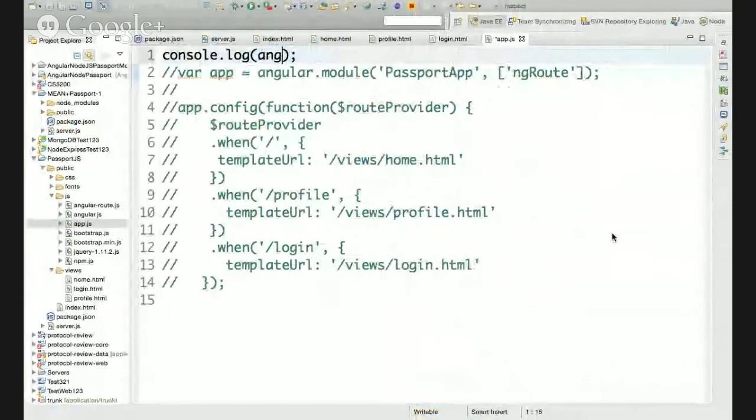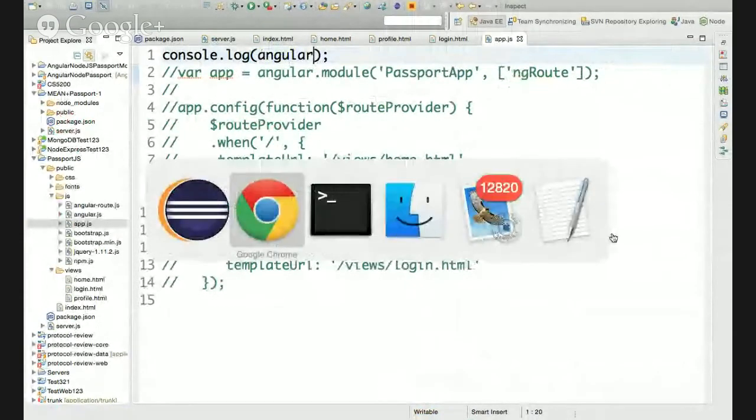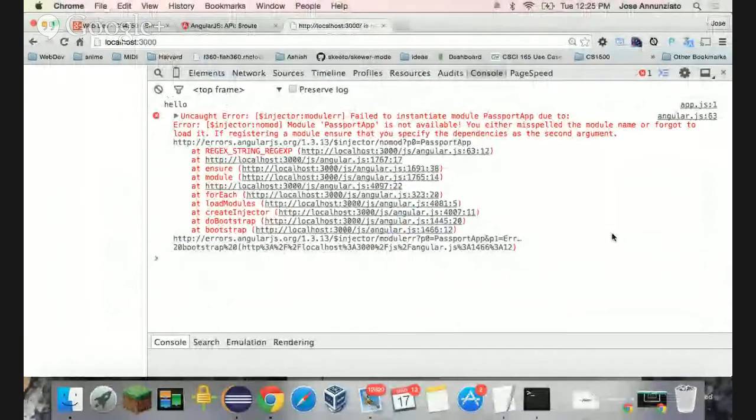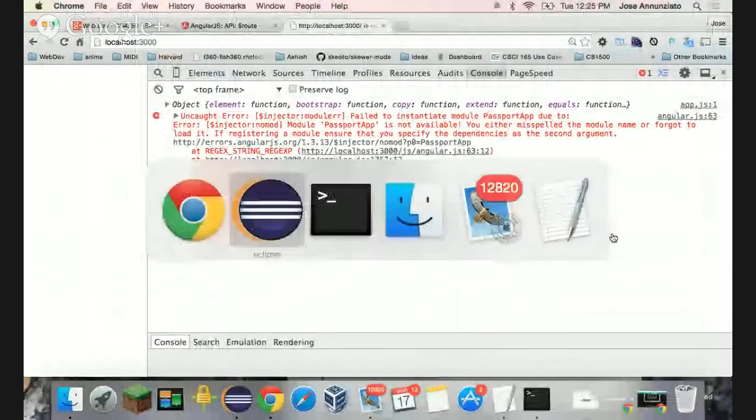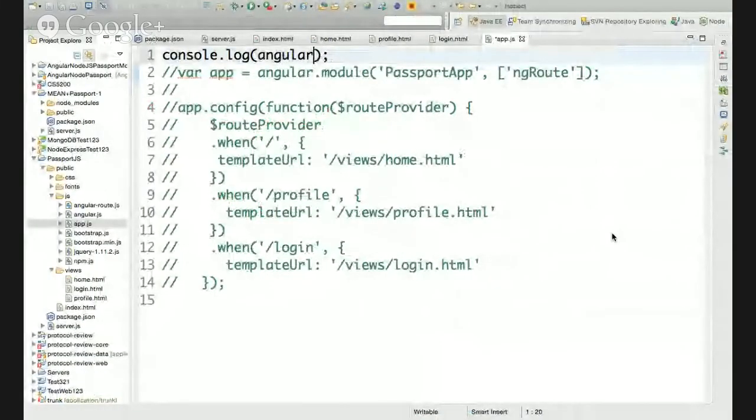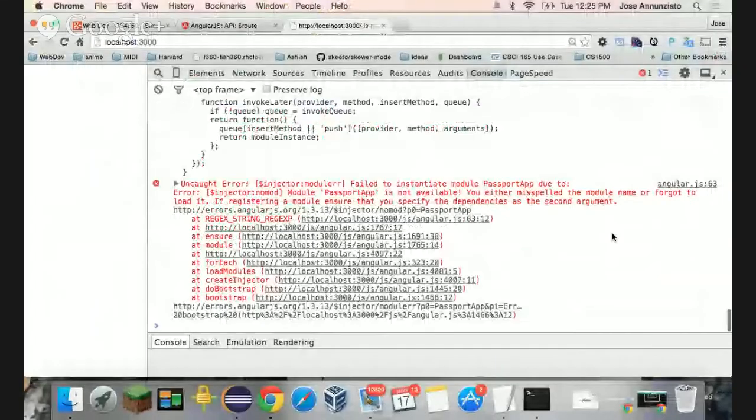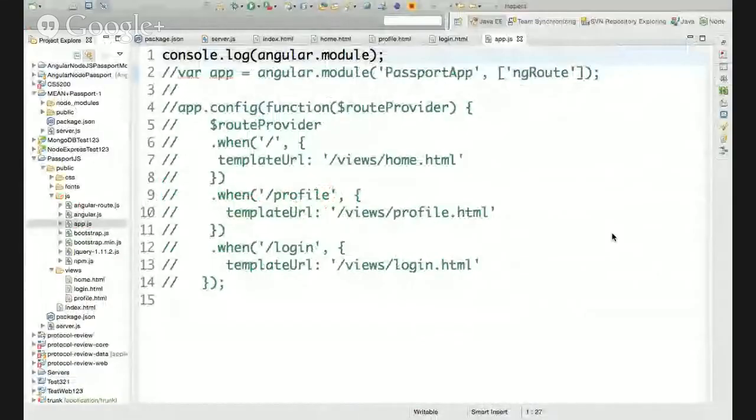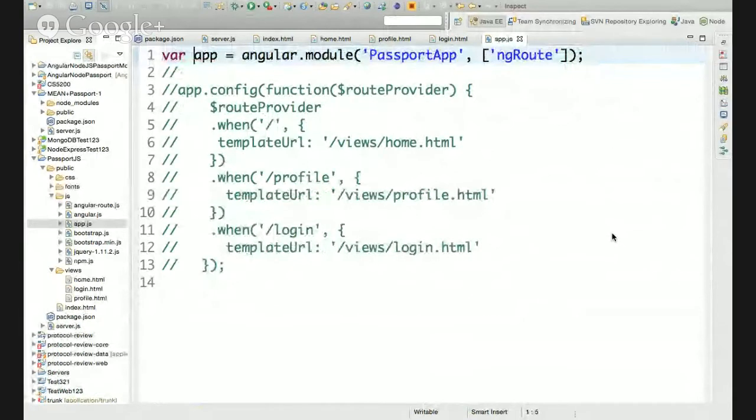And Angular. Okay, Angular is there. Angular module is there, passportApp. Am I spelling something wrong? angular.module passportApp ngRoute.